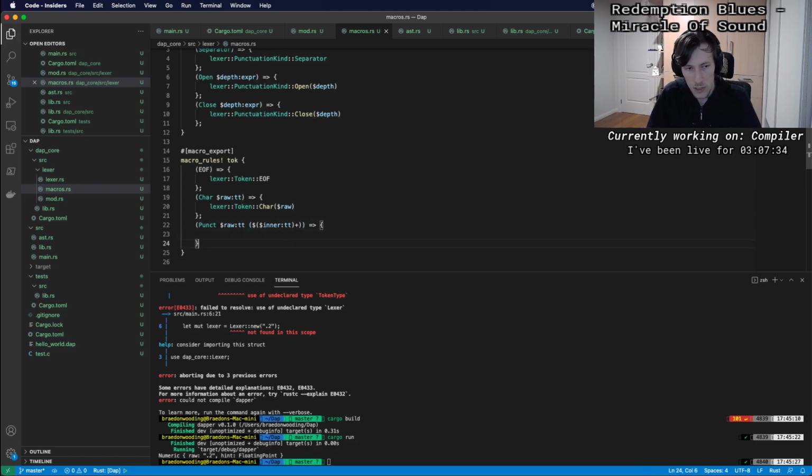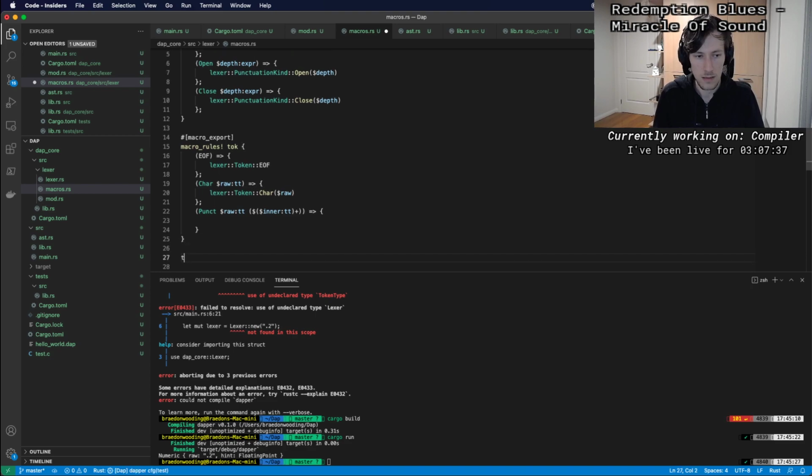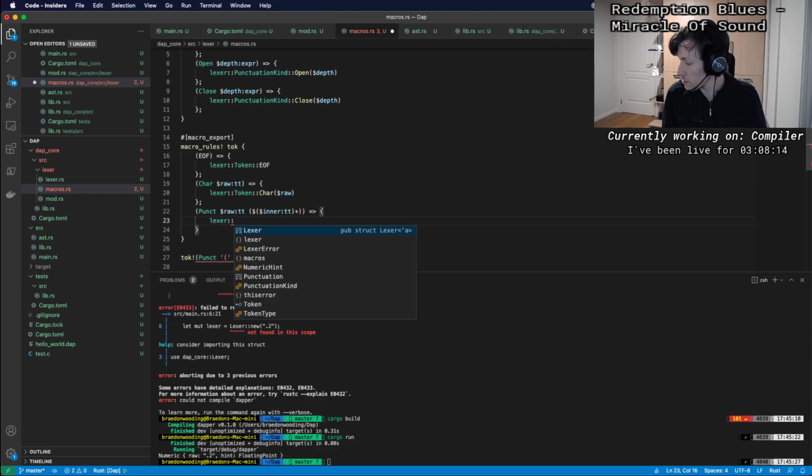So what we're going to do is we're going to have a punctuation that comes in like this. You're going to give us a type. And then you're going to give us an inner, which is going to be surrounded by parentheses. And the inner could be, for example, anything you want, like open or separator. So we're going to take all these individual little tokens, which is what TT means, basically. It's a token tree. And we're going to take all these little individual components, and we're going to say, okay, just chain them in between parentheses. So it's going to count the parentheses for us, and then that's our token. And then what we have to do is we basically just have to expand that in such a way that we call the other function. That's it.